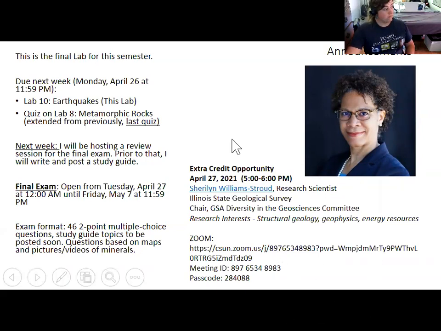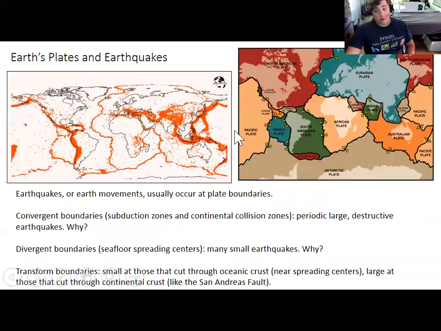Okay, cool. So today we'll be talking about earthquakes, and earthquakes are mostly about plate movement. And the plates aren't really sliding past each other neatly. There is a lot of friction involved, especially at convergent plate boundaries where you either have subduction or where you have plates colliding and building mountains. And earthquakes occur as a result of stress building up and being released.